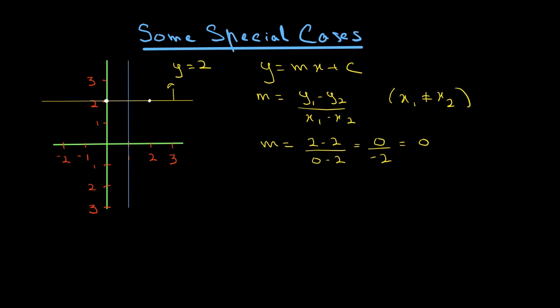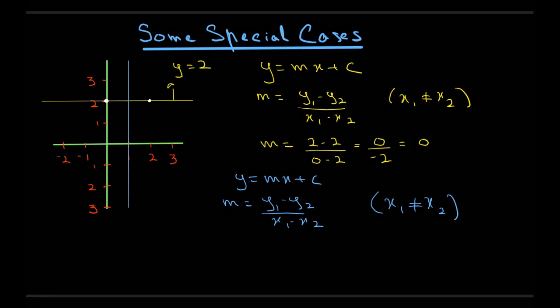Now let's think about the blue line. The blue line is slightly different. I can play the same game and assume that y is equal to mx plus c, and then I can say the slope is again equal to y1 minus y2 over x1 minus x2, provided x1 is not equal to x2, right? So let's pick 2 points on the blue line. Let's say I'll pick the point 1, 0, and I'll pick the point 1, 2. Let me color them slightly differently. Maybe I should use red for these 2 points. So this is 1, 0 and 1, 2.